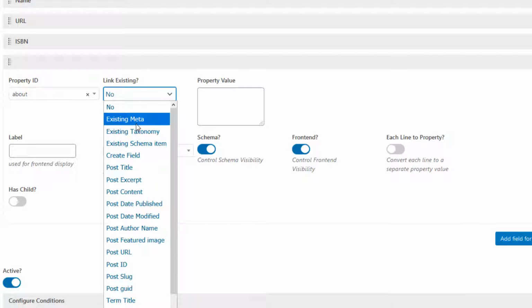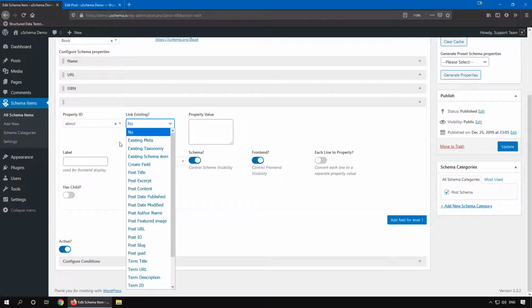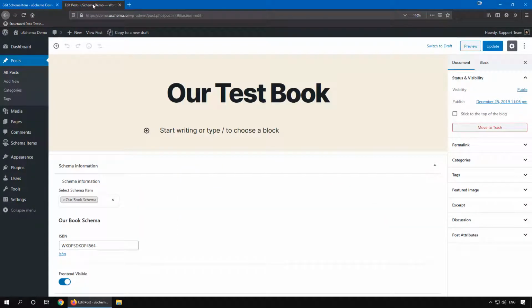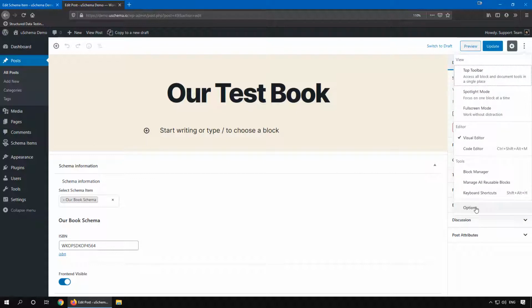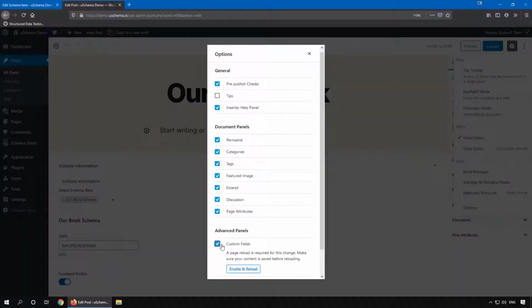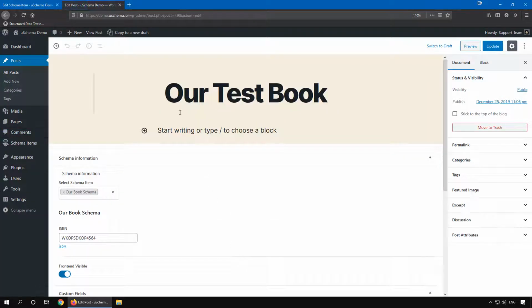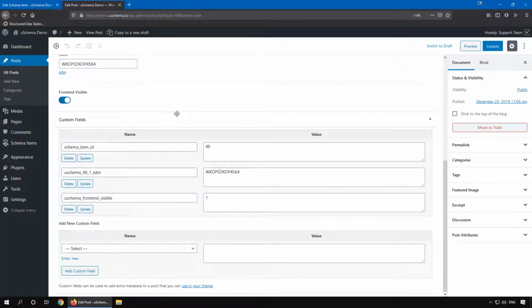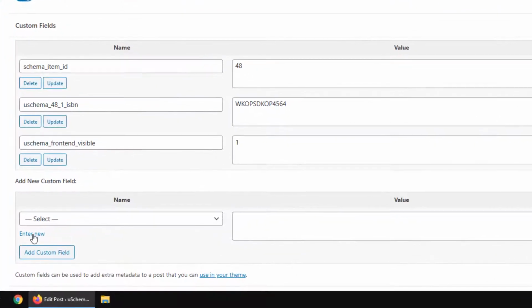That metadata might have been added by ACF fields or other plugins like metabox.io or CMB2, or there are a number of ways to add metadata for any post. But to demonstrate this one, I'm going to edit the post and activate custom fields. Once these custom fields are activated, there is a new meta box added by WordPress. It already has our existing metadata. So let's create a new one.